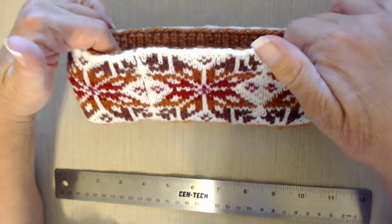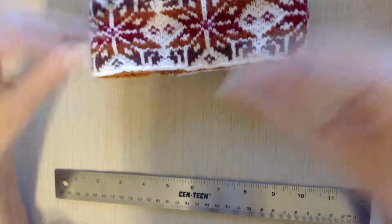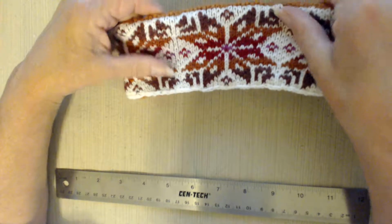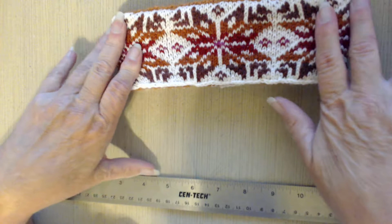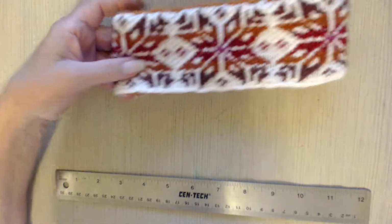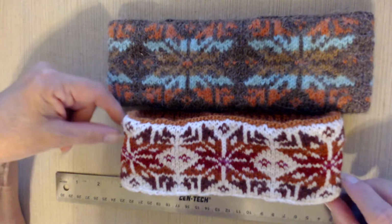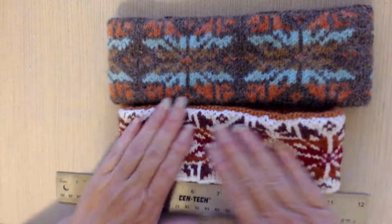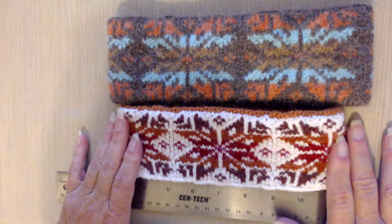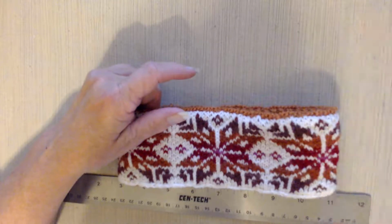And this one is a child's, and it's just the bits and pieces still. And, yep, right there. I don't think it's the same pattern as that one, but it could be. Maybe, is it? Yeah, it is. It really is. It's the same pattern. So that'll tell you how different it looks in different colors. This one you can't hardly see in the dark here, but this is the same pattern.